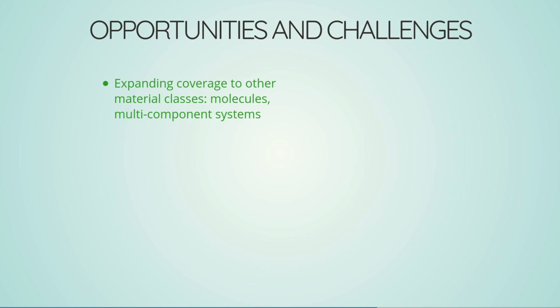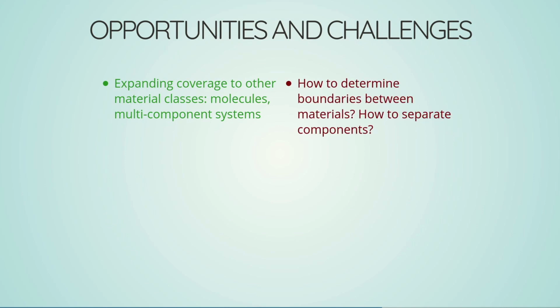One of the challenges in expanding to other materials classes is in determining when materials are different enough to be considered separate. For example, are conformers of the same molecule still the same material? And what sort of balance should we aim between false positives and false negatives in the detection of materials? In order to support multi-component systems, we would need accurate methods for identifying the different components. For example, it is a non-trivial task to automate the identification of a molecule that is adsorbed on top of a surface, or to automatically identify defects within a bulk structure.